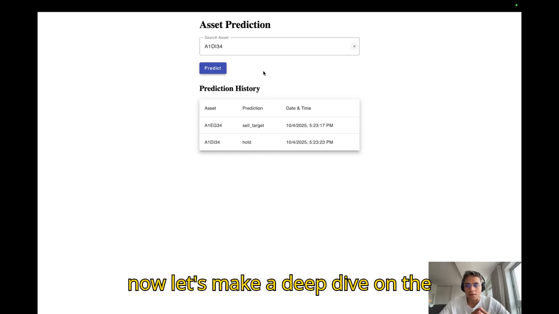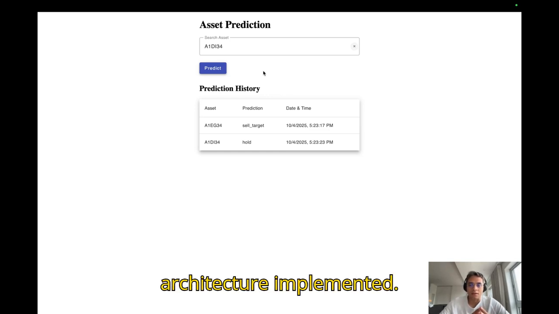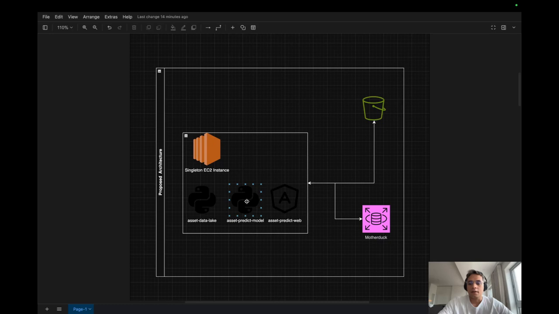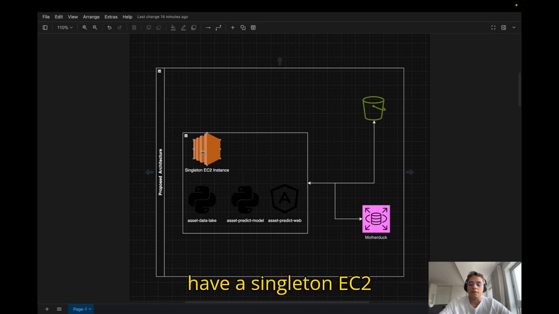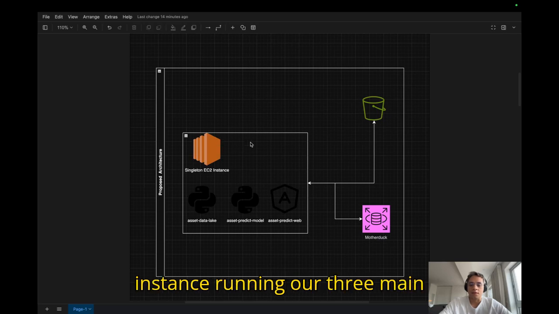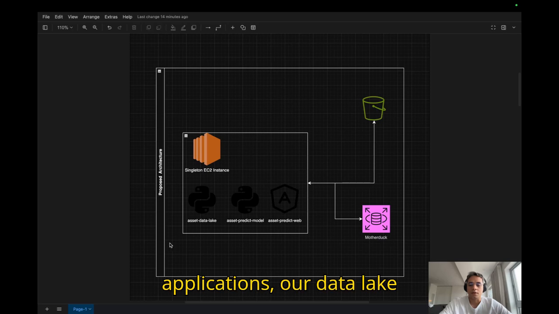And now let's make a deep dive on the architecture implemented. This is our proposed architecture. We have a singleton EC2 instance running our three main applications, our data lake interface, our asset predict model, and our web application.